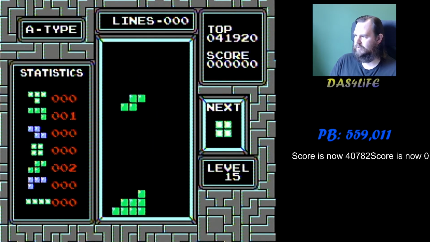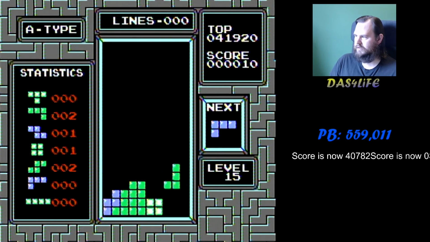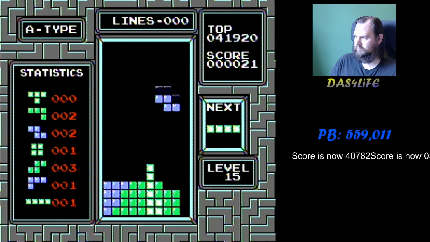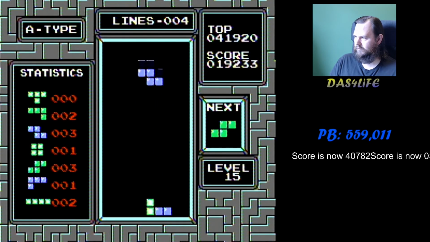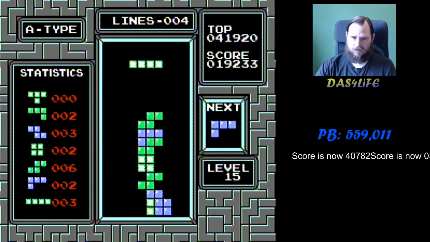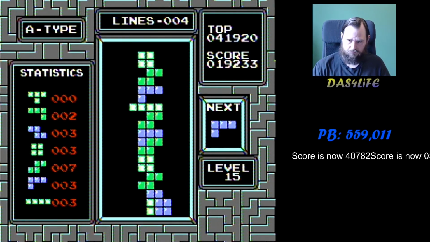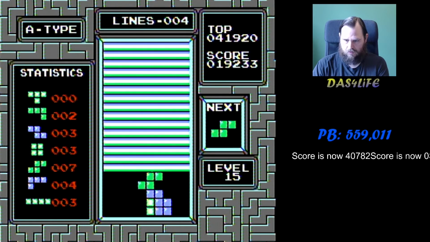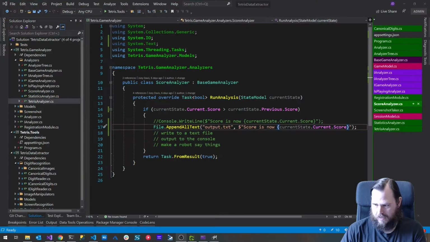Oh, that's gross. Yeah, that's not what I want. Now it's gonna just write a big long line. Okay, I have to think about this. Let's stop this. Let's go back to my desktop. I think what I'm going to do is instead of just appending this, I'm going to do a new line.